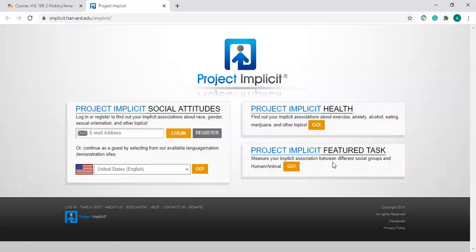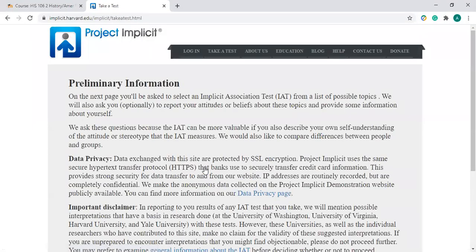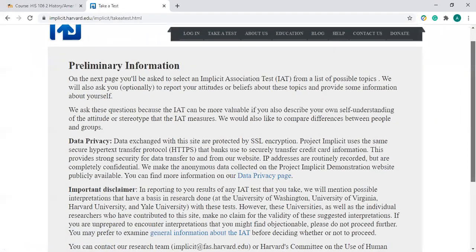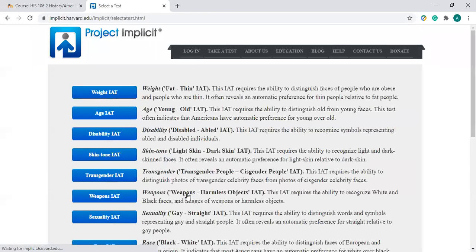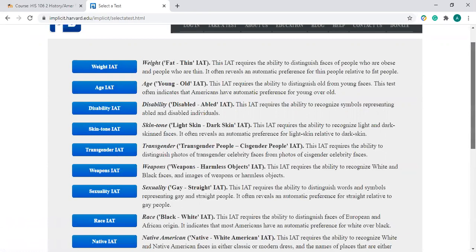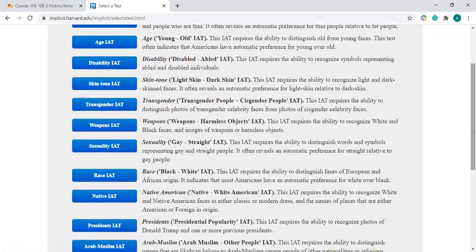So, oh, goodness gracious. Okay, so this is the Harvard Implicit Project, where you can go in and you can take these different implicit tests to see whether or not you have some implicit bias towards any of these issues. And so I just asked my students to choose one of them and to take the test and see what their implicit bias is.